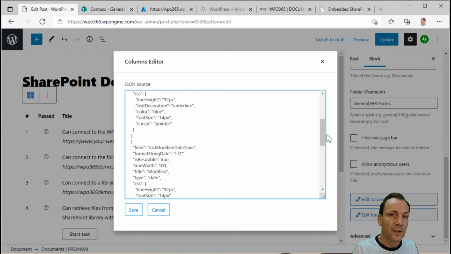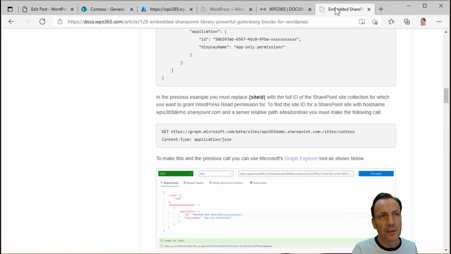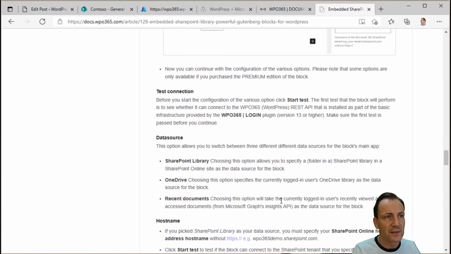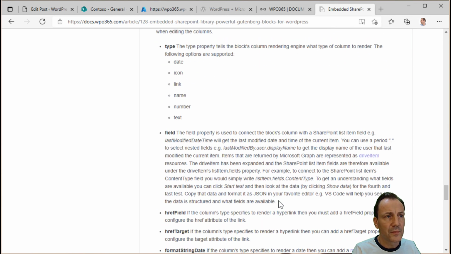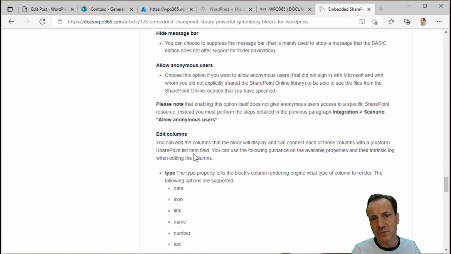You can define what are the columns that should be displayed, and you are not limited to just a handful. You can take any of the custom fields that you have defined in SharePoint, and with the latest versions of Microsoft Graph, you are able to pull them out as well. So that's really good news. To create such JSON objects, you can again have a look at the documentation. I believe it's pretty much at the bottom of the documentation where the editing of columns has been documented.